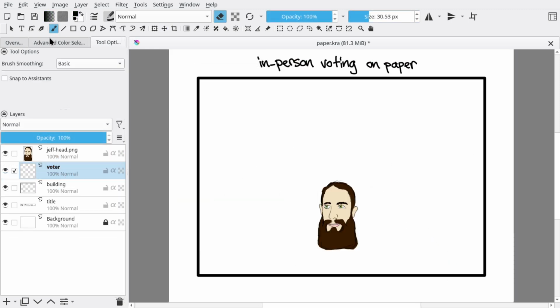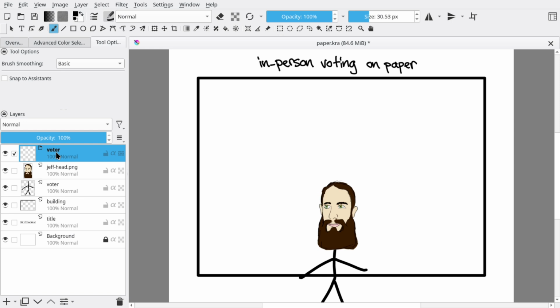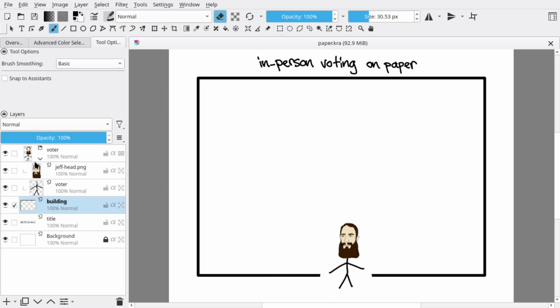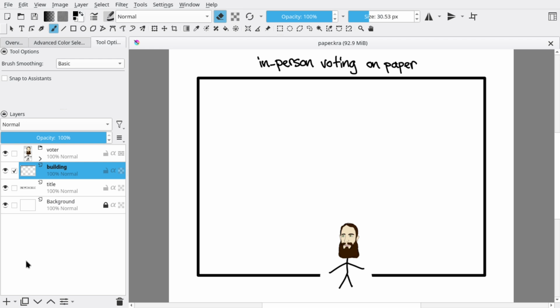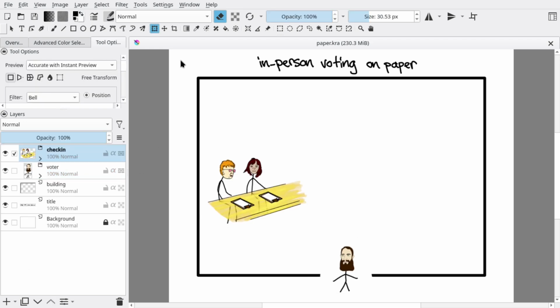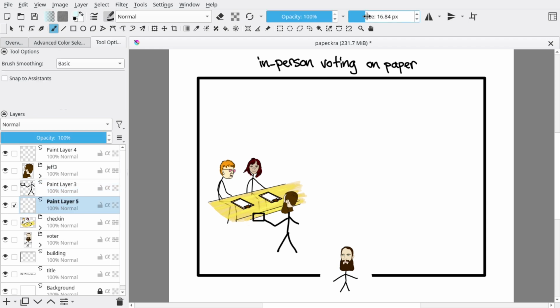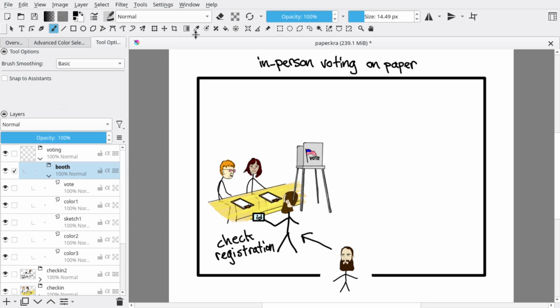Alright, with that in mind, say I'm a voter and I'm going to vote in a traditional in-person election. What would that look like? It varies a lot because there are thousands of different jurisdictions, but in general, the workflow would be something like this. I would walk in the front door and I would stop at a check-in or registration desk of some kind. And the poll workers there would confirm that I'm eligible to vote in this election and haven't voted already. So maybe they would cross my name off a list or something. Then they'd hand me a paper ballot and send me off to the voting booth.